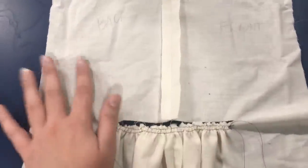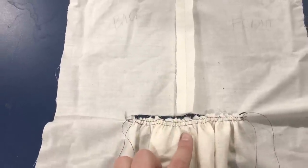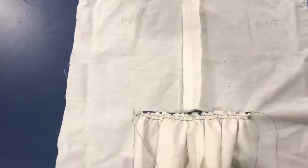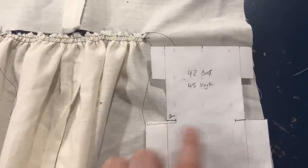Again, imagine this is the front and the back of the dress. This is along your side seam. Keep track of where we are. So now, in order to sew these gathers here, you know, hypothetically, if you were doing a gathered skirt on one of these, this is to do it without having to cut a separate piece.